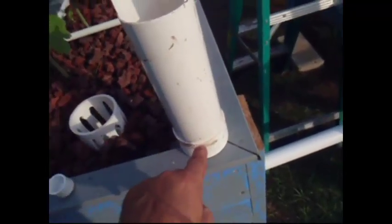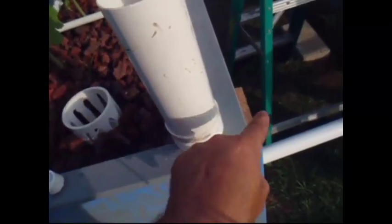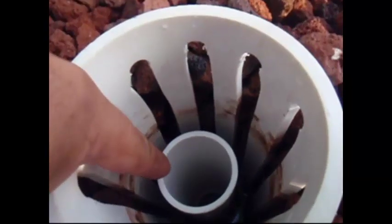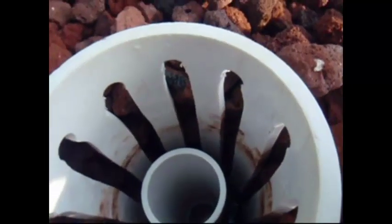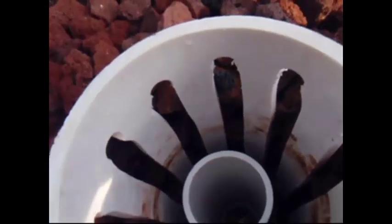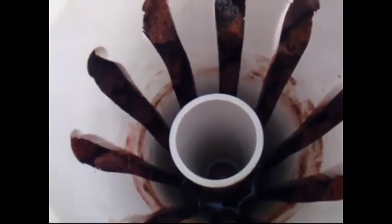Looking down in here, we've got twelve inches of media in this bed, with about three inches down to the top of our standpipe. We got this standpipe in, monitored how full the bed was getting before the drain, and actually shortened it from where we started — so it's quite a bit shorter. Depending on the hardware you use at the bottom of the bed for the bulkhead fitting, the dimension of this pipe will change a little. We should probably put together a kit using the exact hardware so folks could just fill it in and it would work straight away.